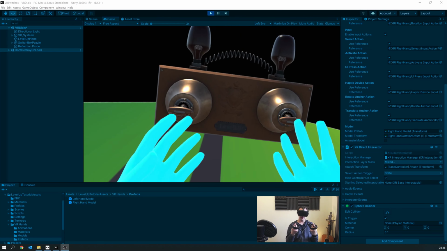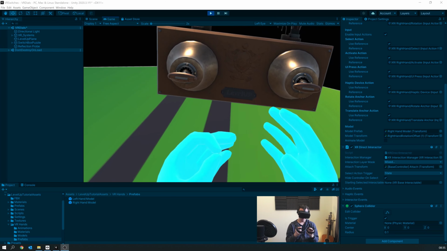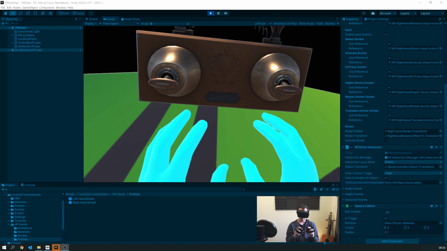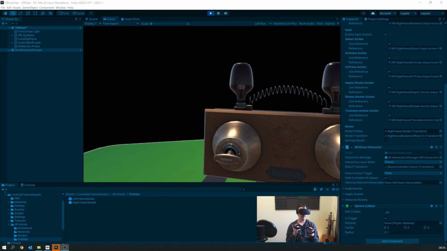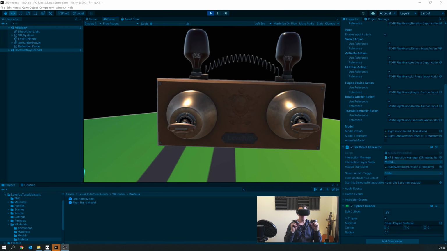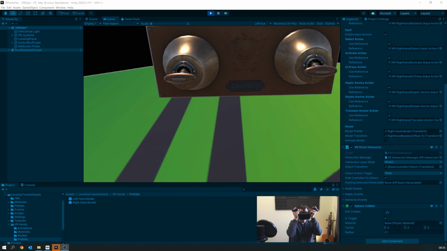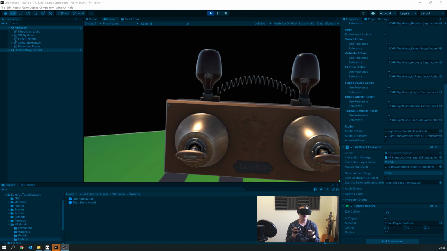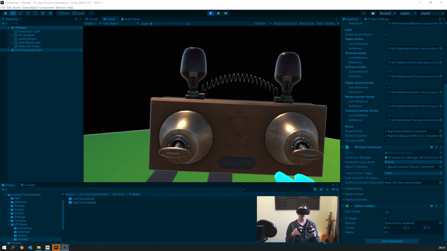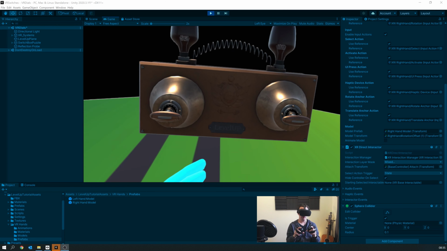Alrighty, so here we are in VR. I've got my hands from my previous tutorials, and they're all set up as per those. But to be honest, as long as you've got your direct interactors attached to some object on your hands that's being tracked, then that's okay. You don't specifically need hands in order to make this work. Well, I'll go through the hierarchy with you in a minute and show you what's going on.